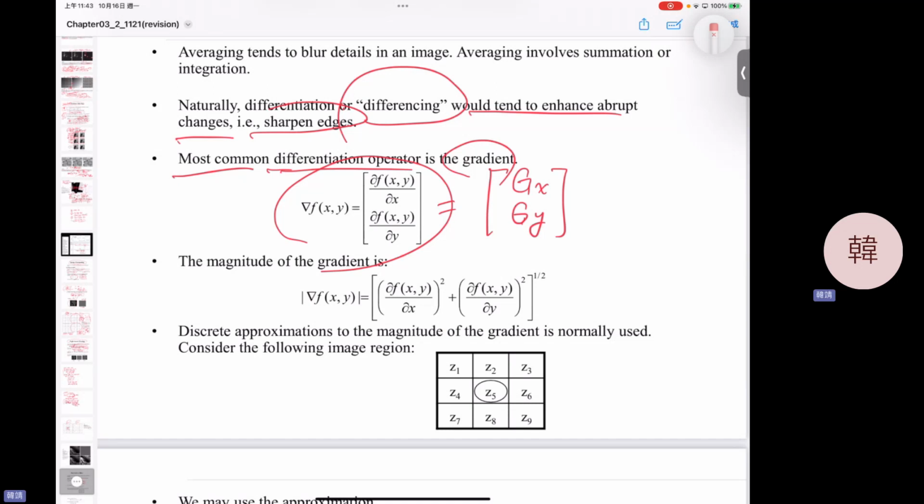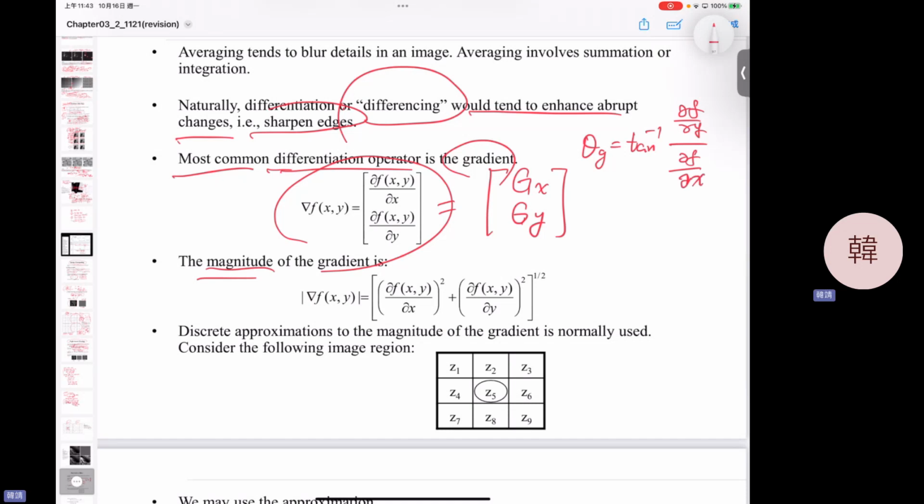So there are two values you have to calculate. The first one is the magnitude of the gradient. So for every pixel in your image, you can find out the gradient at this pixel, using this gradient operator. And then you can also calculate the direction. How can you calculate? For the mathematics, the gradient direction is the tangent of partial f over partial y, partial f over partial x.